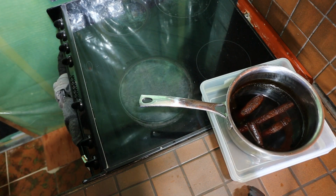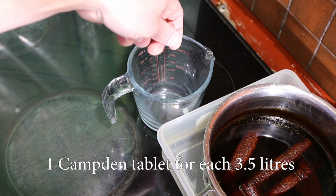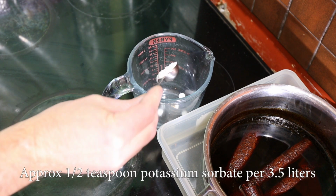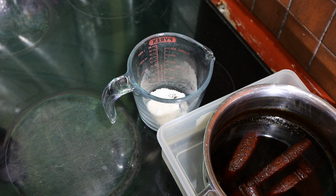Now, if we're going to be adding sugar to any cider, we need to stabilize the cider. So let's measure out some Campden tablets. We want 1 Campden tablet for each 3.5 litres. And we want about half a teaspoon of potassium sorbate per 3.5 litres of cider.